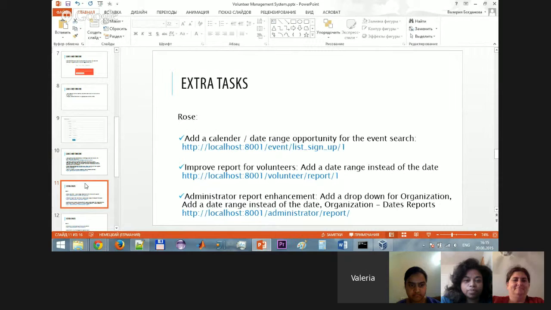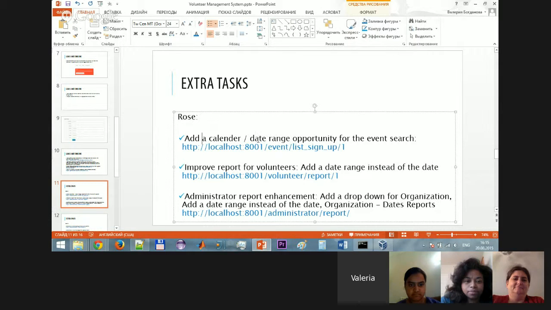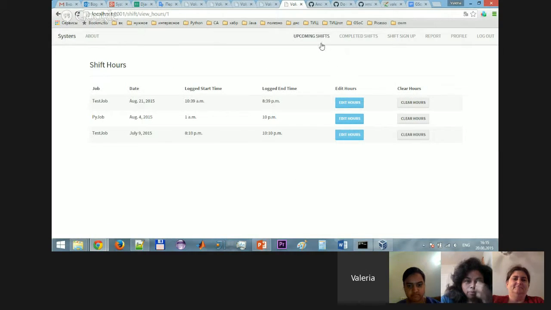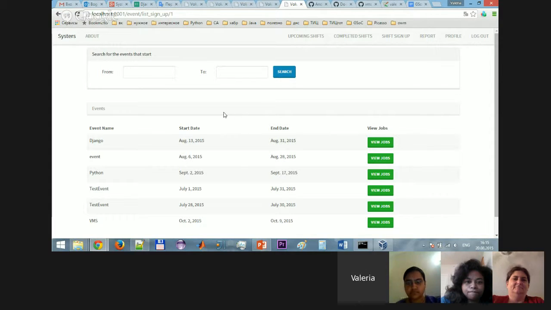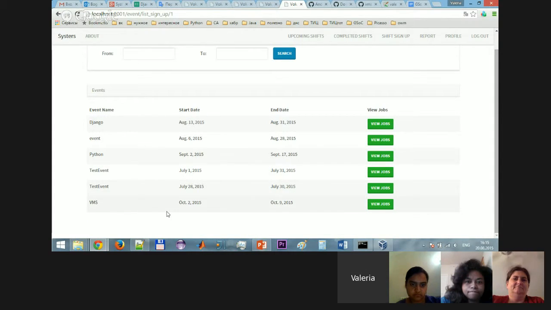I did extra tasks. I moved to the additional tasks from Rose and from my mentors, Carol and Tapasweni. The extra tasks from Rose were to add a calendar date range opportunity for the event search for a volunteer. For example, I am a volunteer now, and if I look for shifts to sign up, here I can see all shifts.